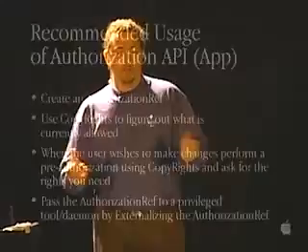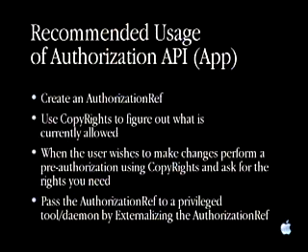The first thing that happens with the pre-authorization, I should probably skip to the next slide and come back to this later. So I'll get back to this one in a second. The first thing that happens when you're using the authorization API is you create an authorization ref, which is basically a handle to the security server that represents the rights you have.